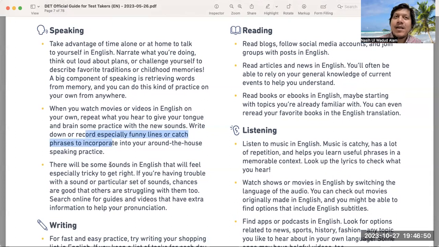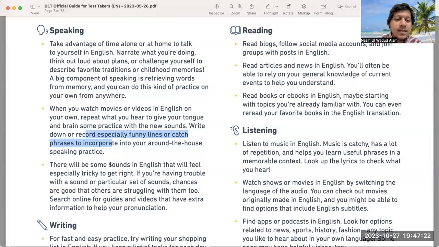I also used to utter dialogue from one of the plays of William Shakespeare. That is from The Merchant of Venice, I guess. Yeah, that is, your mind is tossing in the ocean, something like that. It means your mind is swimming, your mind is thinking about different things. So you try to catch those wonderful phrases. Where do you get them? You get them in the news, you get them in sports commentary, or you get them in different YouTube videos.